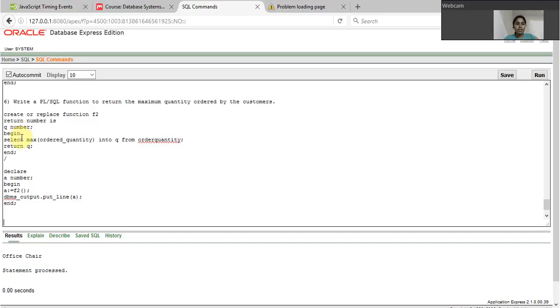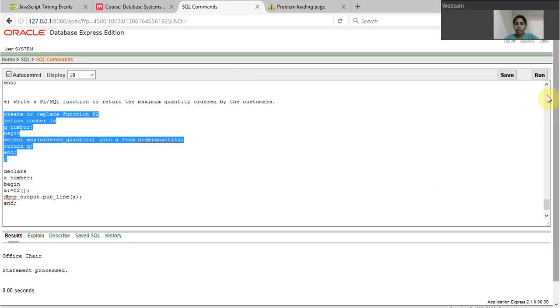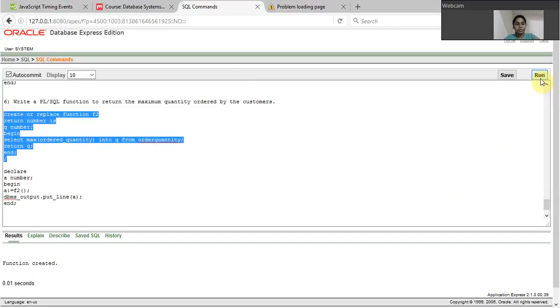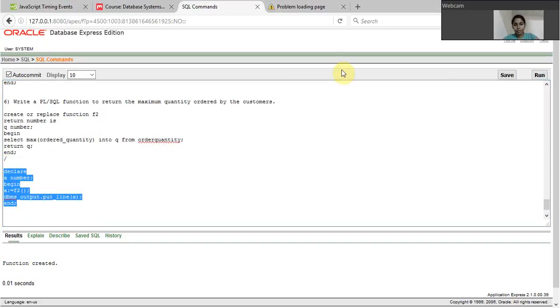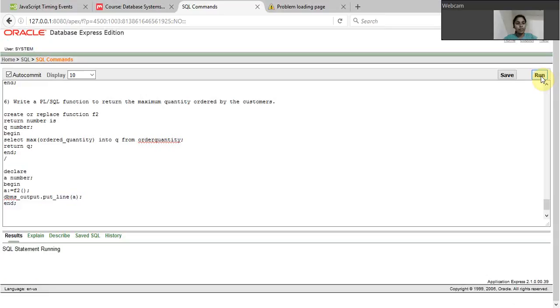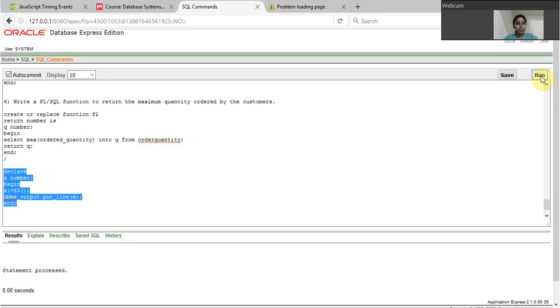Then in the begin statement, I am selecting the maximum ordered quantity into Q from the ordered quantity table. In the declare block I am using the maximum number, and it will display the maximum ordered quantity from the customer. When I run my function, it is created, and when I run my declare block, it will display the maximum quantity from the table.